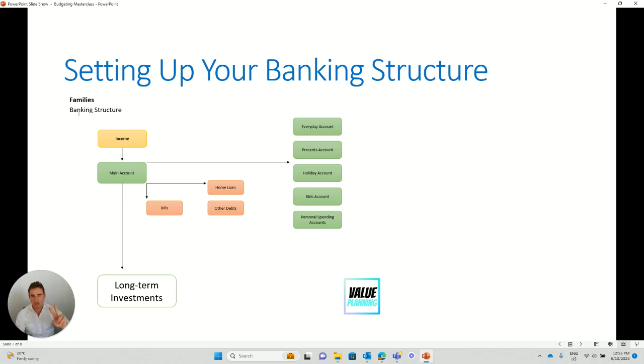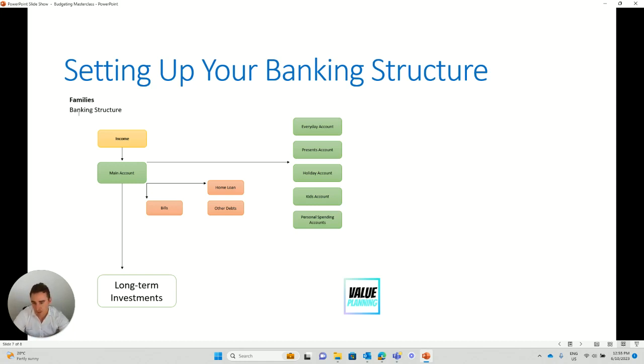You need two cards for that, one for each partner, or maybe more if you've got more partners. And you need to set up your personal spending accounts. Personal spending accounts don't need to be joint; they can just be in one person's name, so that just they've got the card for it. In that way, when you log into your online banking, you won't be able to see your partner's everyday personal spending account. And it's a good idea to set it up for the kids as well. You can set up some transaction accounts for those.